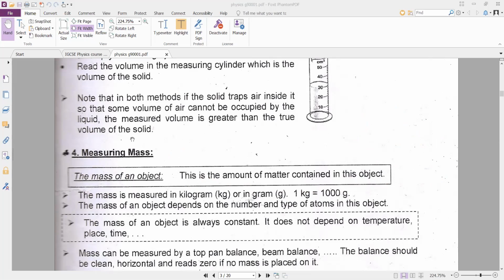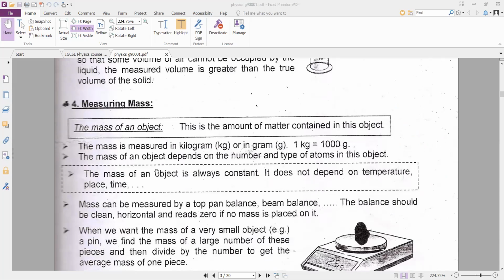The symbol of mass is M. We know the symbol of mass is M. The mass is measured in, what is the main point? Muhammad? Kilogram. This is the main point. Who knows the kilogram, how much? Saeed, in 1 kilogram, how many grams? 1,000. Bravo, Ali. Yes, in 1 kilo. This is good.